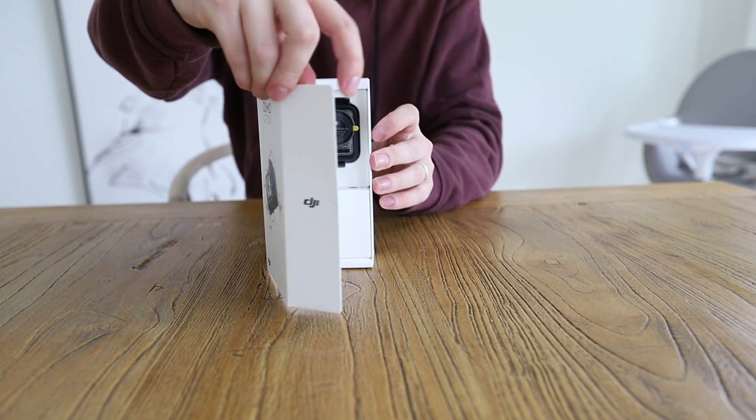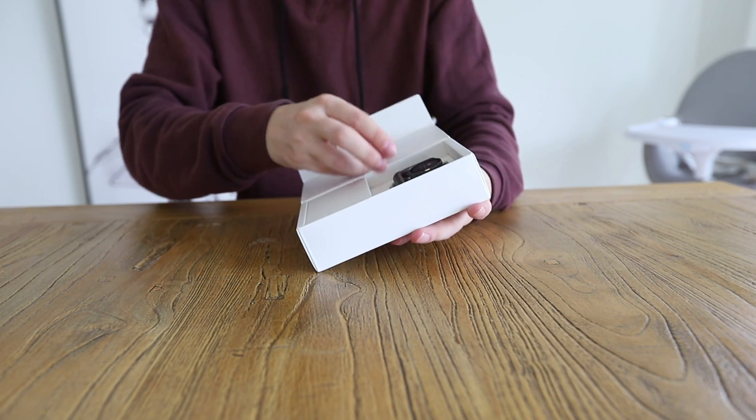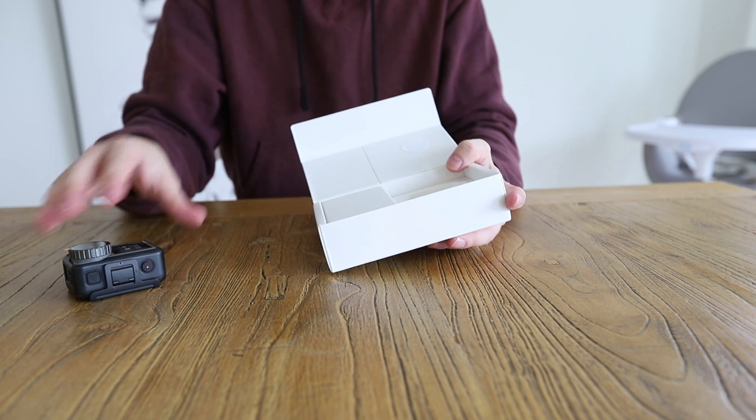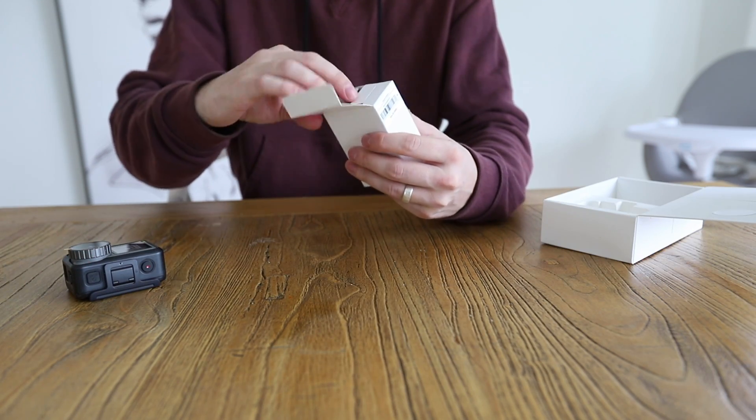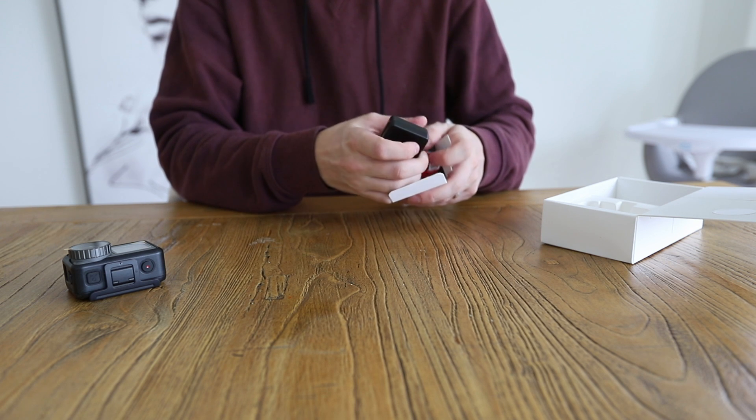If you're watching this video, you may not be somebody from our regular audience. You may just be somebody who's wanting to know all about this camera. So I'm going to get straight into the nitty gritty, do an unboxing and show you guys what you get when you buy this. First thing you're going to see is the Osmo Action. You're going to notice the LCD on the front. It comes complete with a little cage. Next up, you've got this little box that comes with all of your accessories.